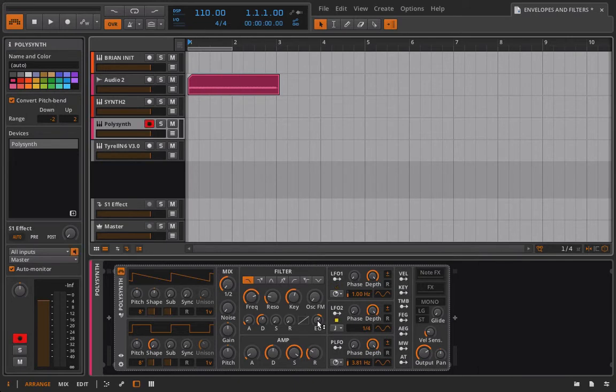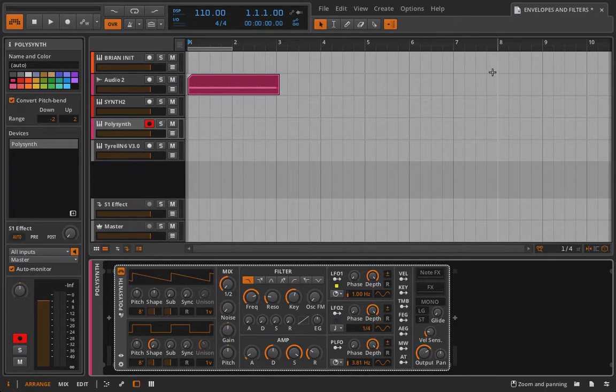I'm going to just turn off this envelope generator here for our filter. Just pull all that down so we're not messing with it. Pull my filter frequency all the way up, get rid of the resonance. And now let's take a listen to our sound. And you can watch that when I let go, we're getting a little bit extra on the end. So that's letting me know that my release is activated.